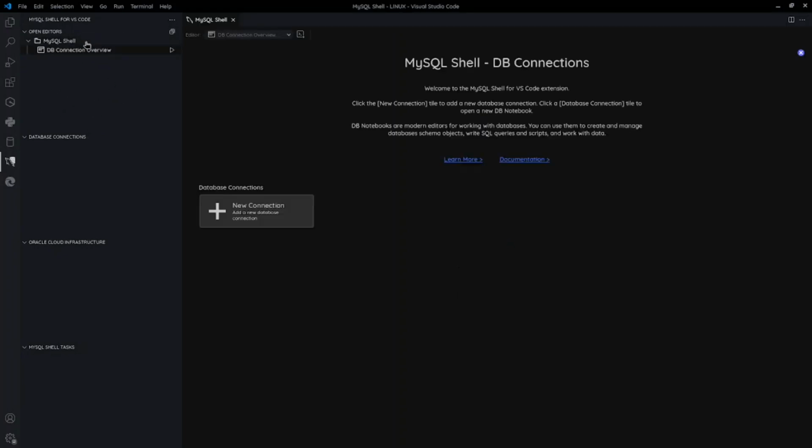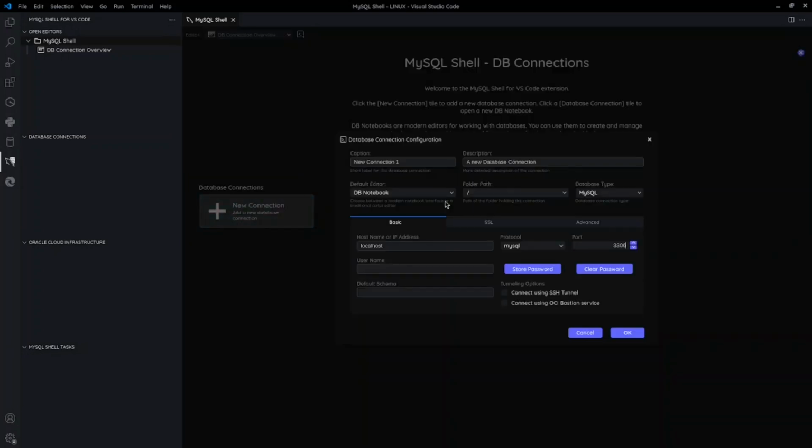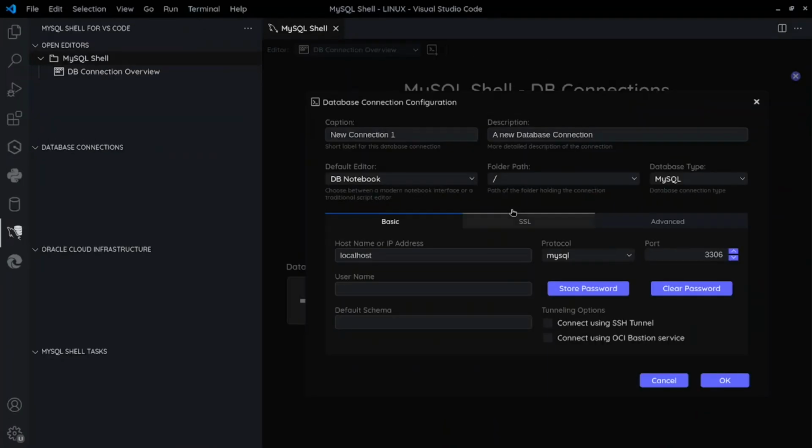So you click here and you see a prompt for adding new connections. It's the same as what we made with the Antares package. So you need to click here and fill in the blanks.